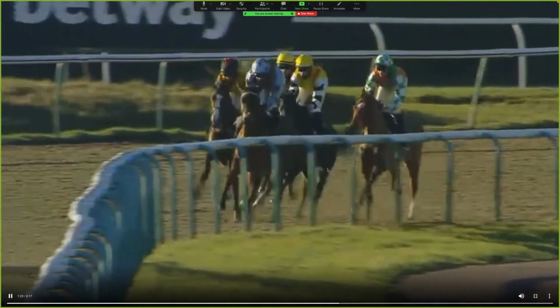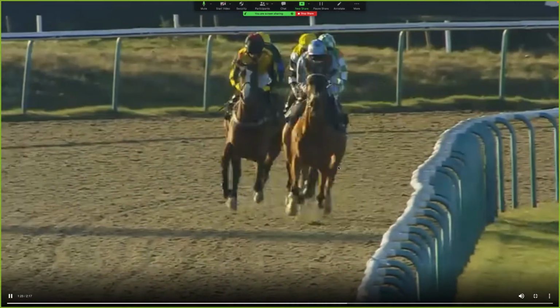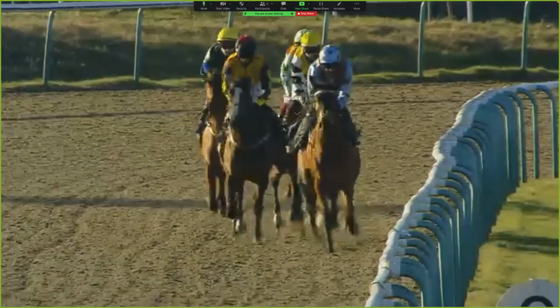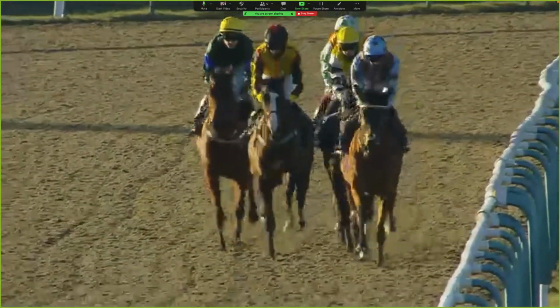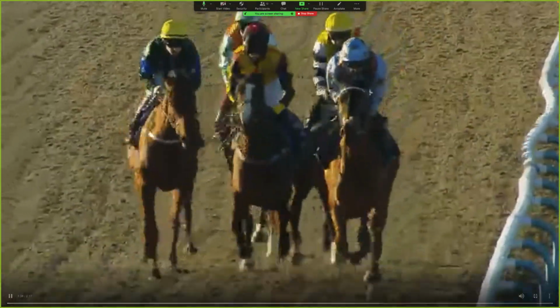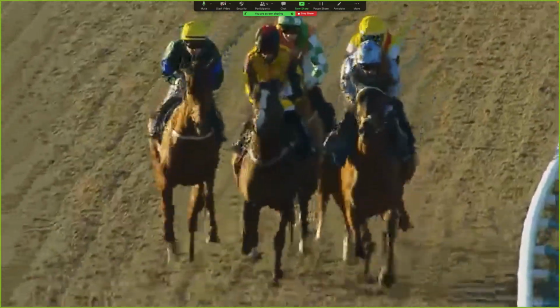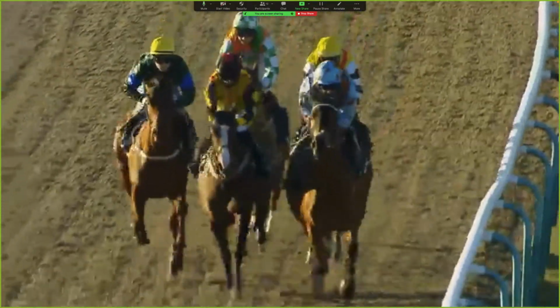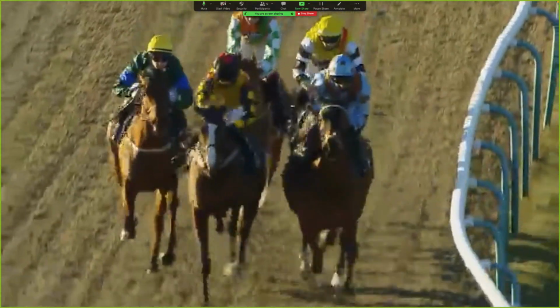And running inside the final 3.5, now the one behind the leader or the green one are going to go to the outside, and you just pick the other one. Handy in third is Nublet, poised to strike. So see, there goes the green one to the outside, so you could go on the yellow if you wanted, as they race now towards the final 2.5 furlongs. Now, if this green one comes back to the inside, he's a shot.